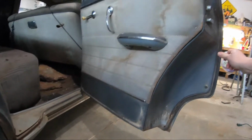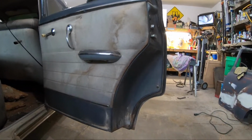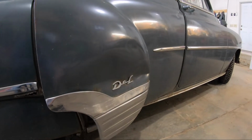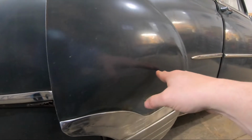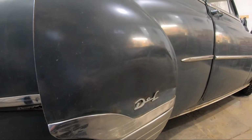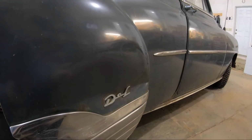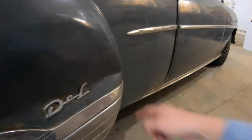So what we're going to start to do is take off everything inside while the door is still on the vehicle, because I know in addition to pulling out dents with the stud gun, I'm going to need to hit it with the dolly. So my plan is to start kind of working my way here and then down and pull it out a little bit at a time and see if that doesn't work for me. I may see if I can just give it a couple of good whacks to start moving it back out this way, but I definitely think I'm going to need the puller, especially down in here. This is going to be a tough crease here.